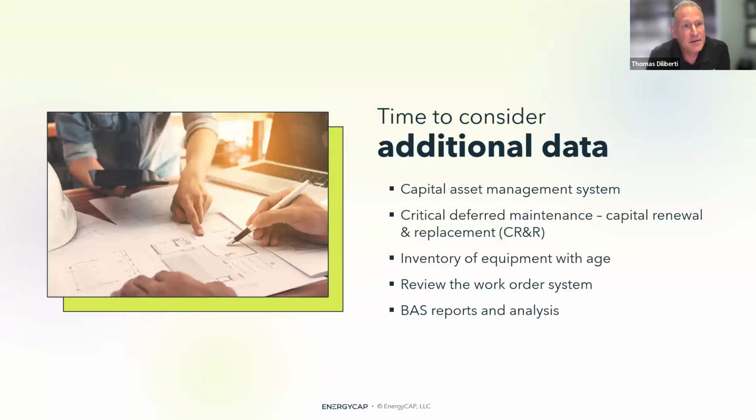During this process, and maybe let me step back a little bit, as we've been talking over the course of the last half hour, I've tried to say data is important. You've got to start at the bottom of the energy pyramid, work your way up, use that data, start to do culture changes, and then start to focus on the facilities and end with renewables. But as you're working through this process, you also have to start to accumulate additional data. And if you don't have one, you need to get a capital asset management system somewhere that you can start to put all this information.